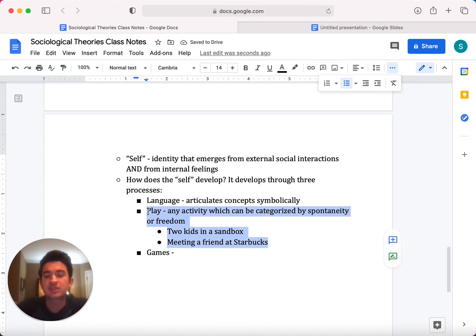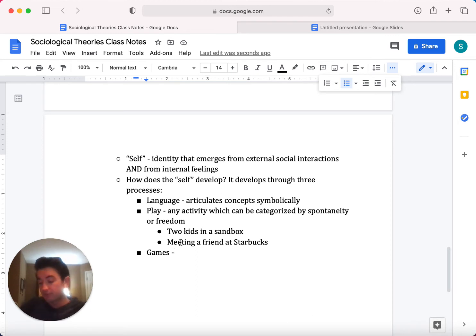So basically, just think about play in the sense that George Herbert Mead said that play is any activity that you engage in that is characterized by freedom, where there's no stakes. You're not going to win or lose. You don't need to do this to survive. It's just something that you want to do, just for fun and for personal pleasure. Okay. So this is how we define games.